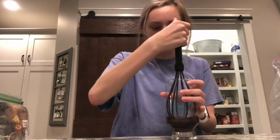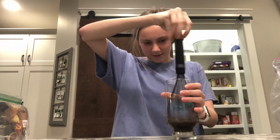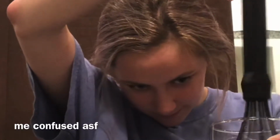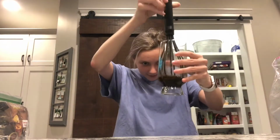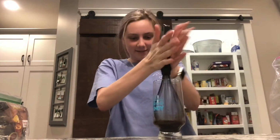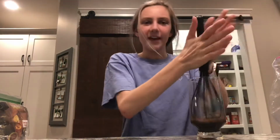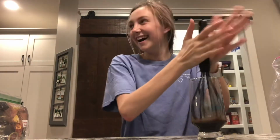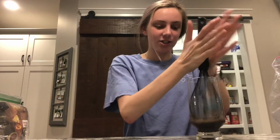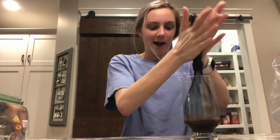Okay, that looks good enough. Then we're gonna take our whisk. Okay, this is not working. This is literally just making water and coffee beans. The thing online said to use boiling water, but I just used hot water. But the TikTok just showed the girl using it out of the faucet, you know? So I just did that.